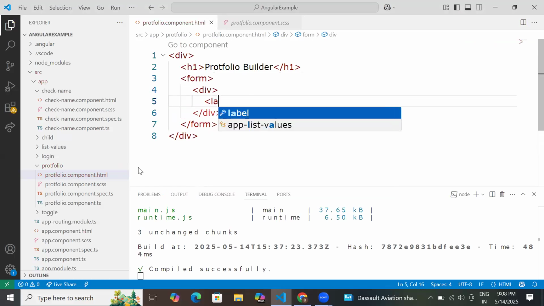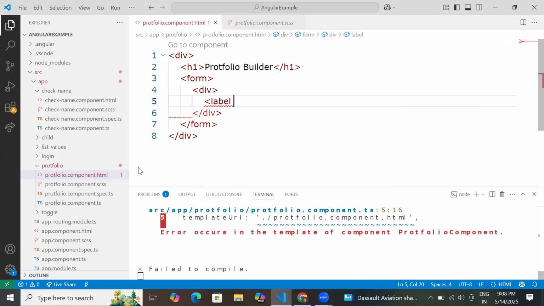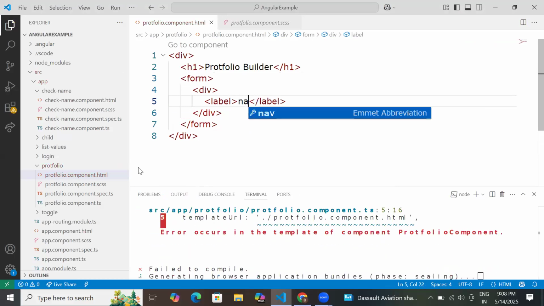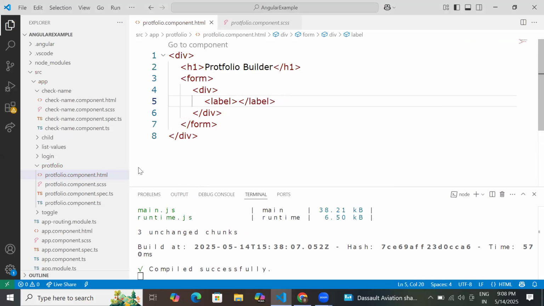Under the division, I have a label saying name.